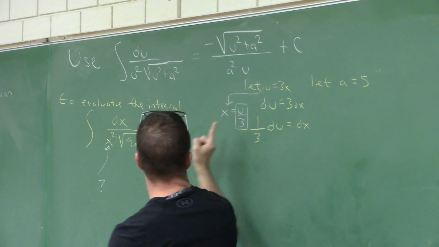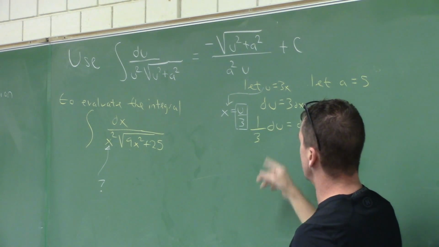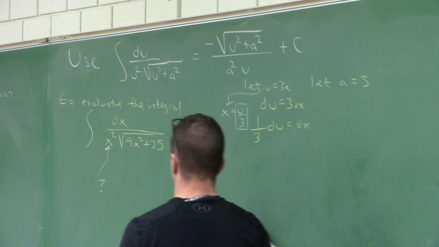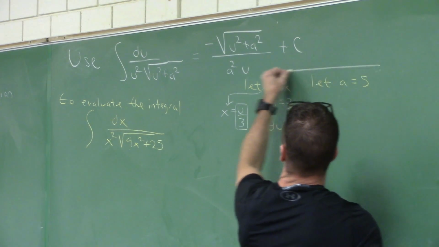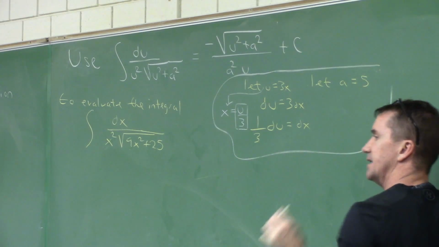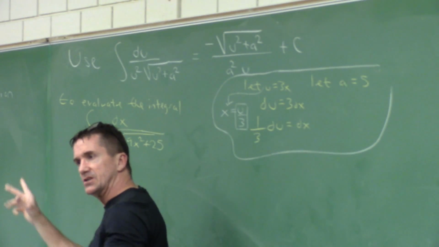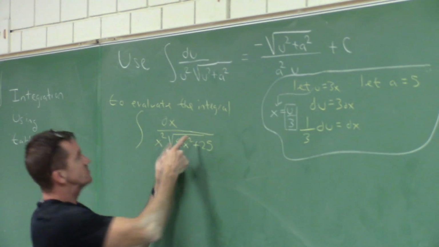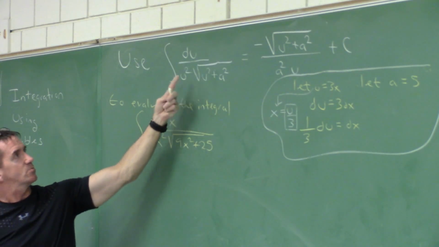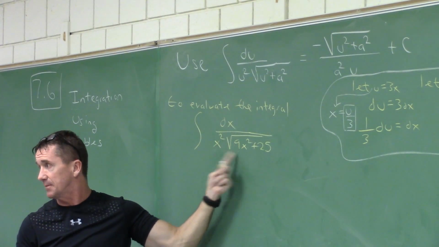And then dx becomes the what? The 1/3 du. Alright, it's ready. But here's my work. I just want to make sure. All this is my work. That's all we had to do to play around with this. It is now time to go back in here. We're trying to get everything in terms of u's so we can get this thing to roll into that. See how it was almost close? But these were not the same earlier. Does everyone see that? We're now going to make them be u's.